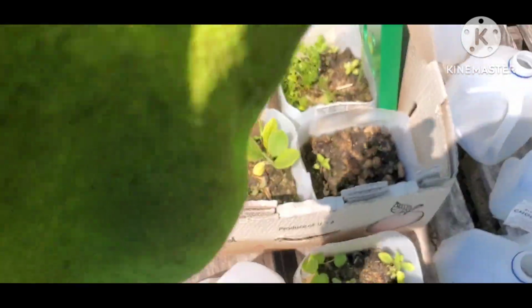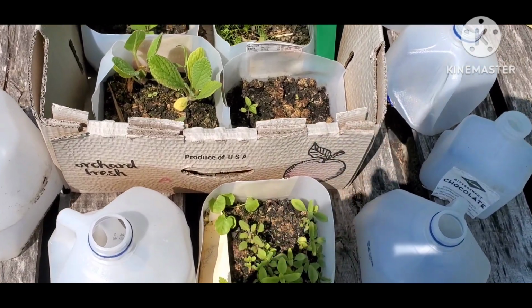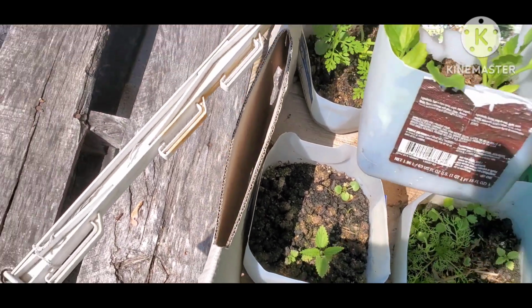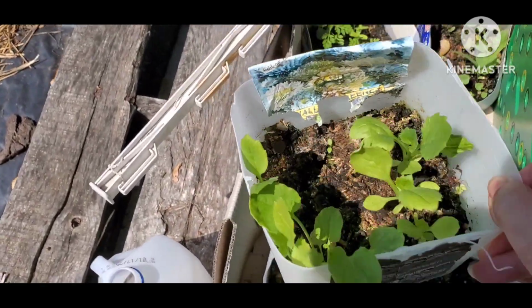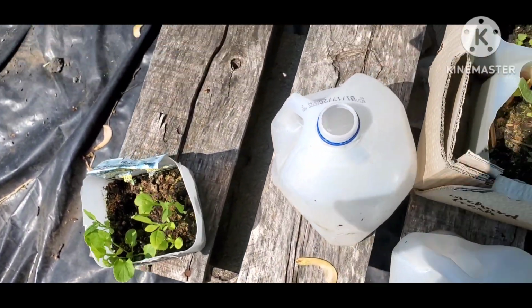Okay, so I'm going to start with these that I've got in the winter sown jugs. I know for a fact that these are asters. So these are the Crago Giant Mixed Colors asters. This whole thing is aster. So I know I'm going to put those in because I know what those are.